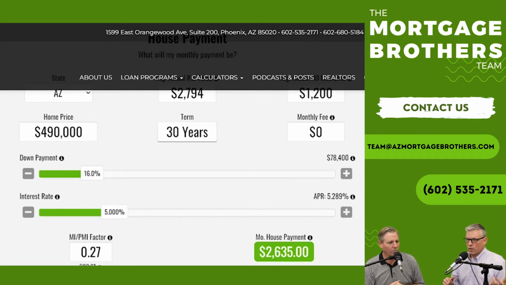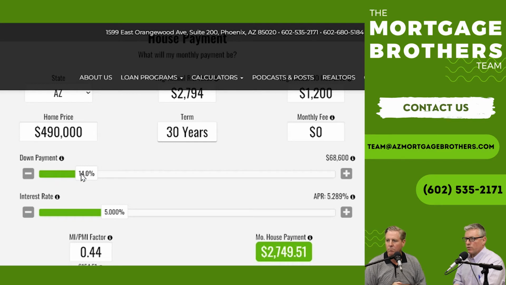Yeah, what in the world, PMI? That's mortgage insurance. And what's mortgage insurance? It's the insurance that the banks will charge you if you're not putting 20% down. So, it's not homeowners insurance. It's private mortgage insurance. In case there's a default or you win the lottery and you start making the payment. A little extra insurance for the lender to be able to come in, take over the house, and get their money back. So you can see this house payment right down here, $2,635.